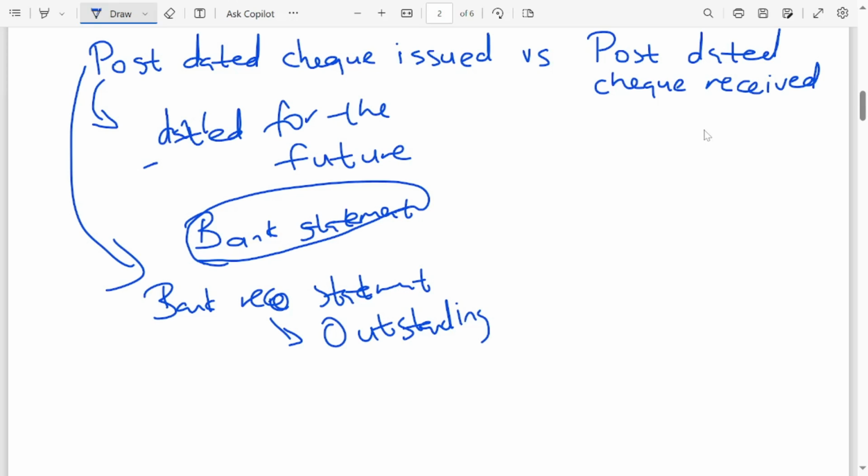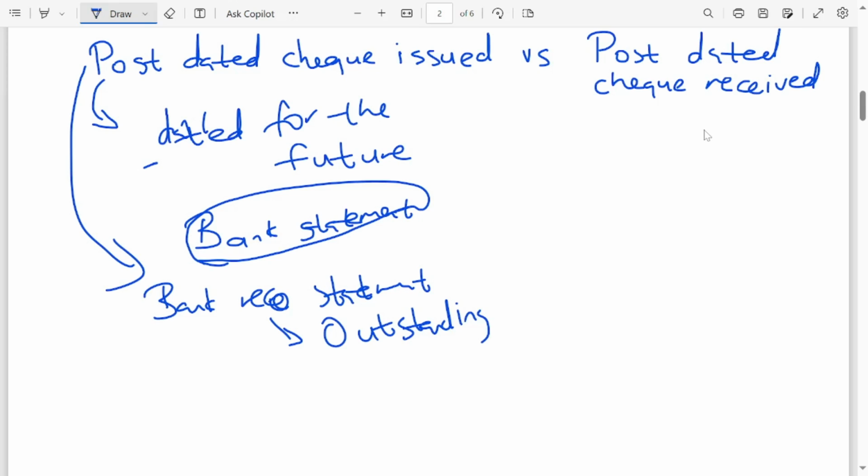Remember the rules of the bank reconciliation statement. It is saying that if something is appearing in the cash channels, which is CPJ and CRJ, and it is not appearing in the bank statement, it must be recorded where? It must be recorded in the bank reconciliation statement up until it appears in the bank statement. Same thing again.